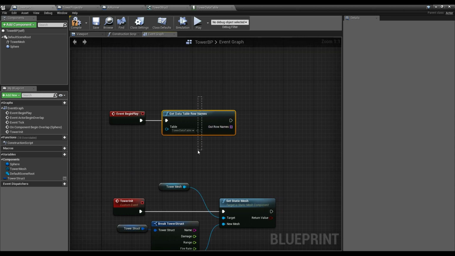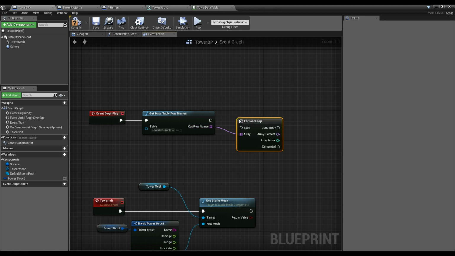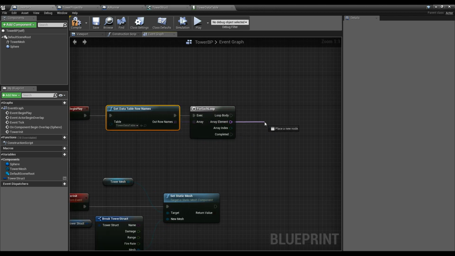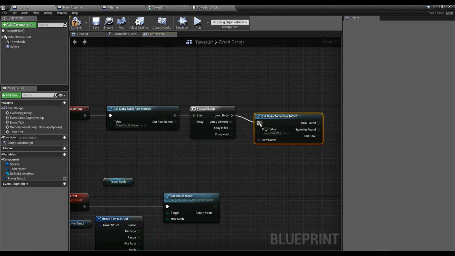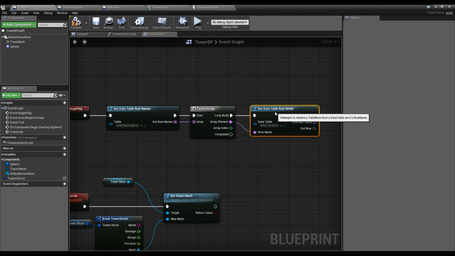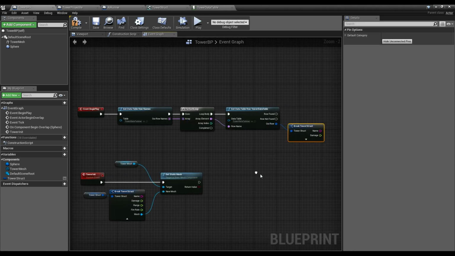I guess we can do it real quick. If we did a for each, we could cycle through all of our rows, and with all of our rows, we could type data table and then get data table row. This would be a way if we needed to go through every one of our towers.